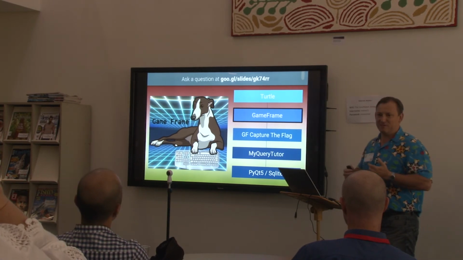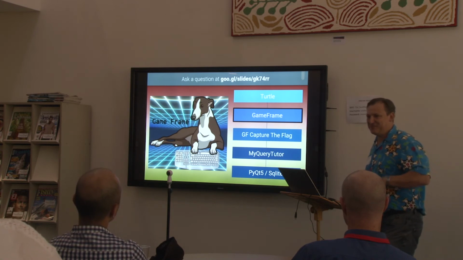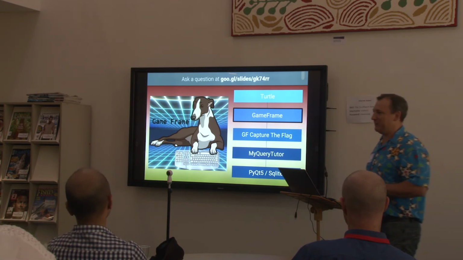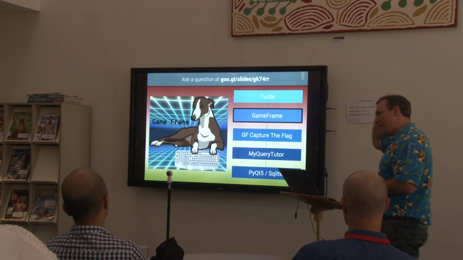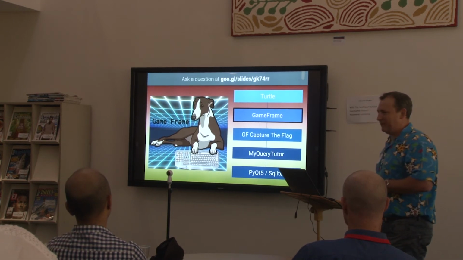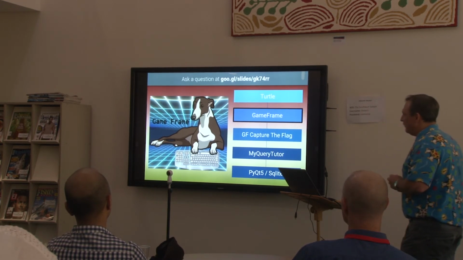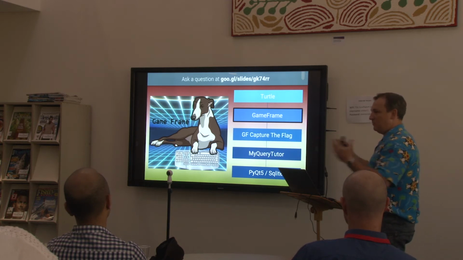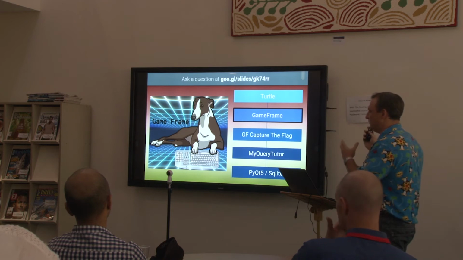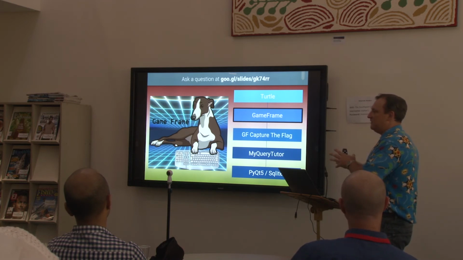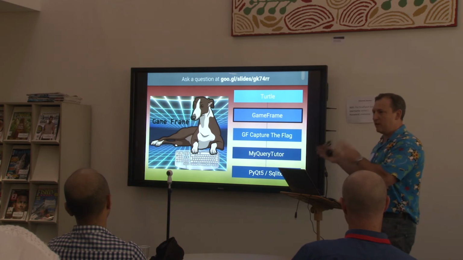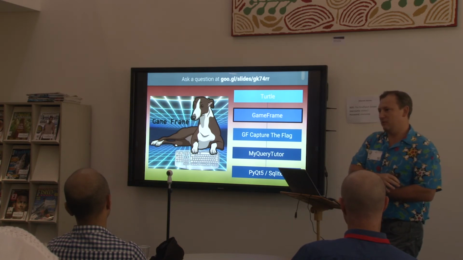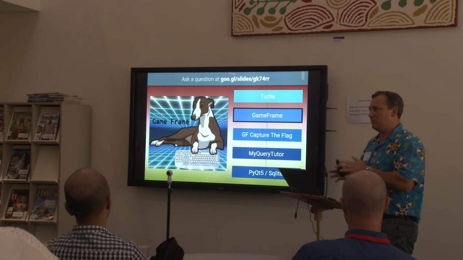I've never written games, never been interested in games, it's just not my thing. But kids seem to love them. So I thought, okay, well how can I get those happy smiley faces and learn how to do stuff? And I looked at a bunch of tools, and I had this problem where, and a lot of people may want to disagree or agree with me, I didn't see the translation from GUI tools like Scratch or GameMaker to text-based code. There seemed to be a gap in the middle.